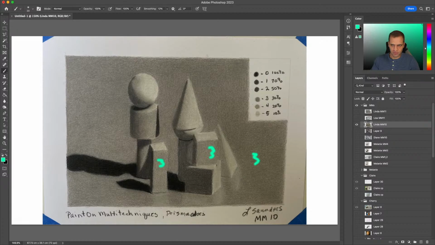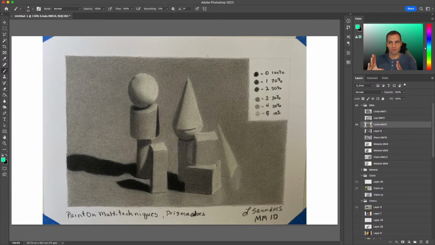And if so, I don't think I ever mentioned this. Because the background is 3, right? The background's always 3. The background moves right into this shape, right into that rectangular prism. There's no line here. So if this is 3, which the background should be 3, and this is also 3, then I shouldn't see anything here. There should be no line. It should just be 3 moves right into 3.